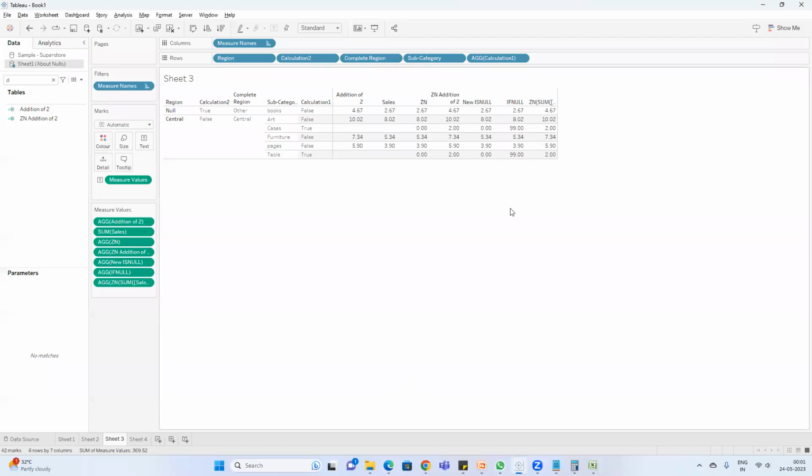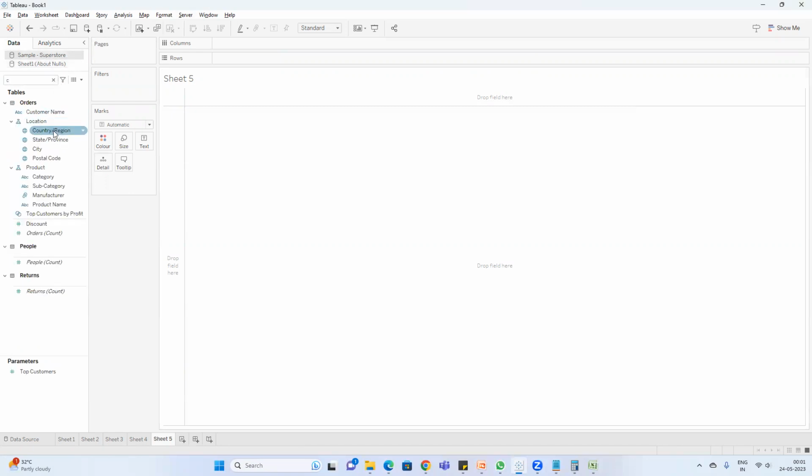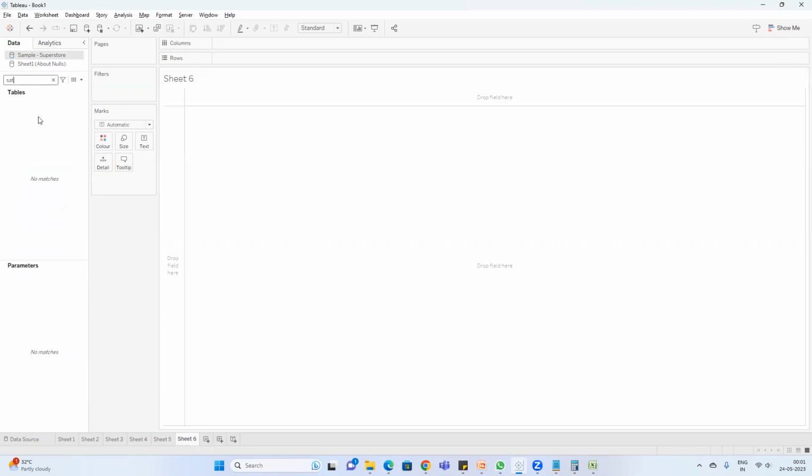So I'll just show you one example. Let's say in your case, you have two different types, one is children and you have adult hospital and all. So let's say we'll take Canada and United States here, and in the other sheet I'll take state.